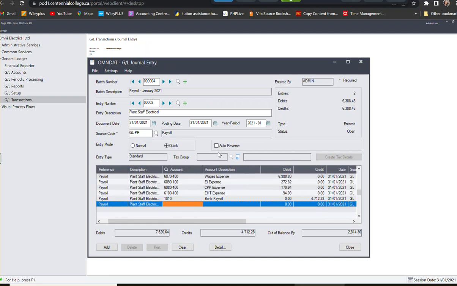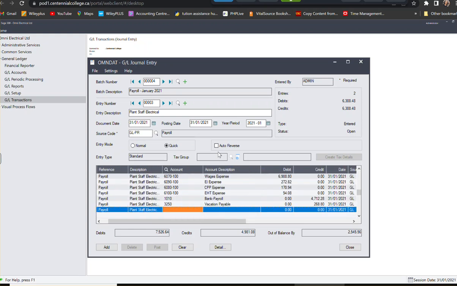So the next account will be CPP payable 3250. It's a vacation payable, sorry, and that is 268.80. Go to the next one. Then we go to 3220.